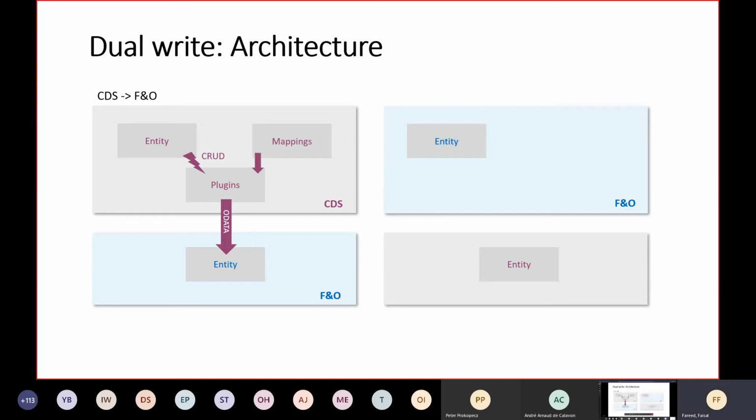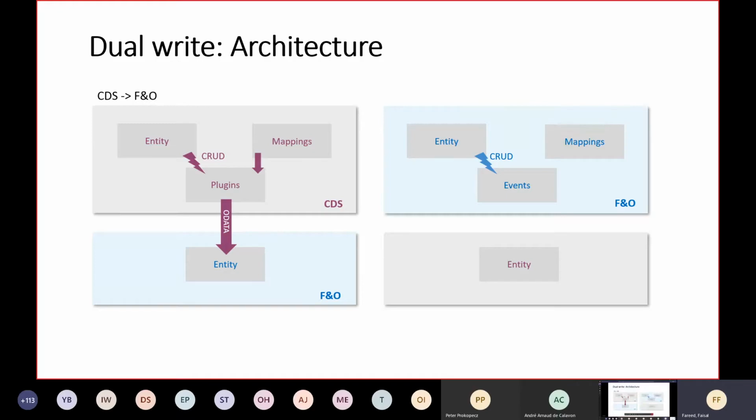On the other side, from FNO to CDS, in the FNO environment we also have the concept of entities, and we also use the mappings here. So what happens here? We have events. Any CRUD operation that happens in finance and operations triggers some events.